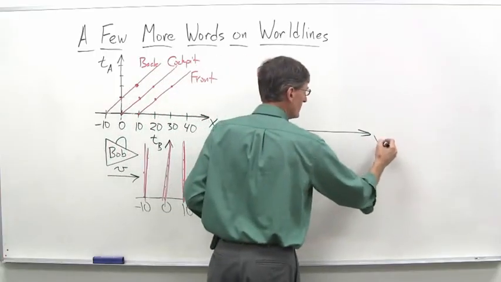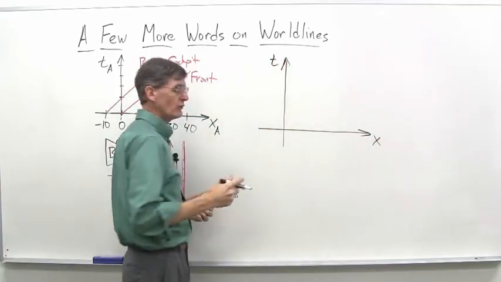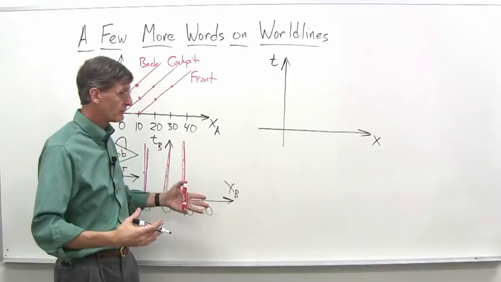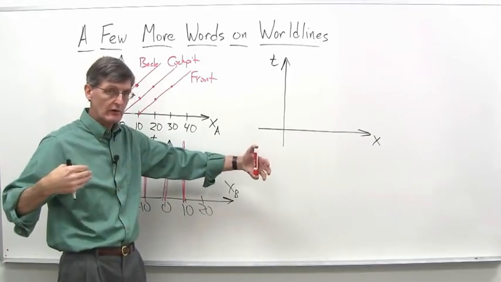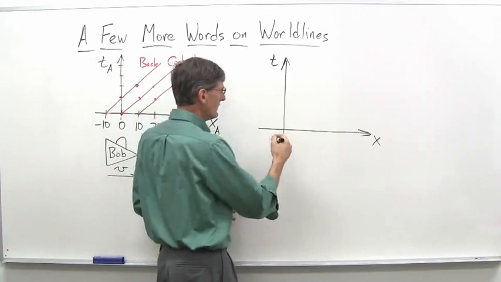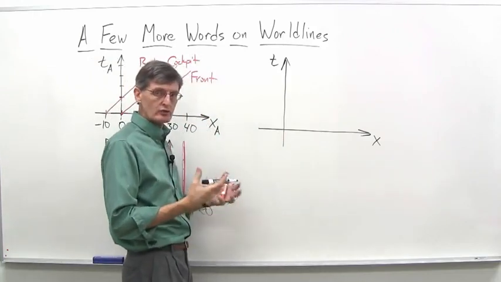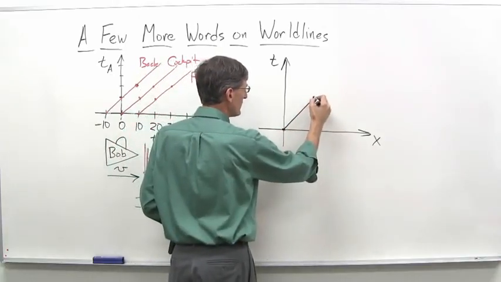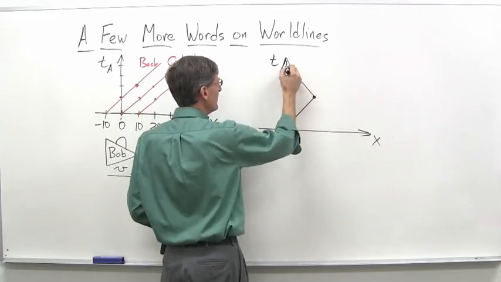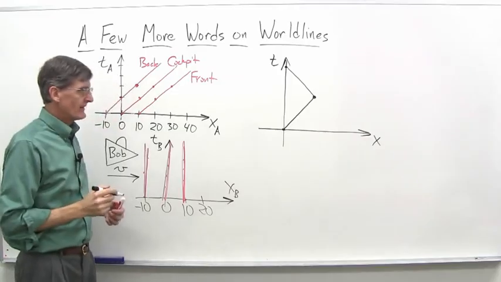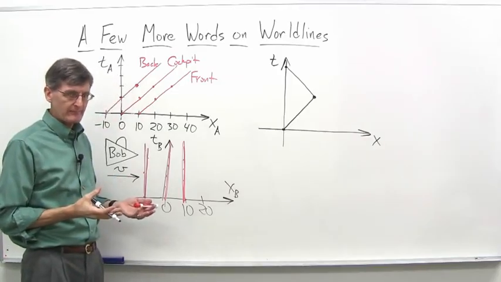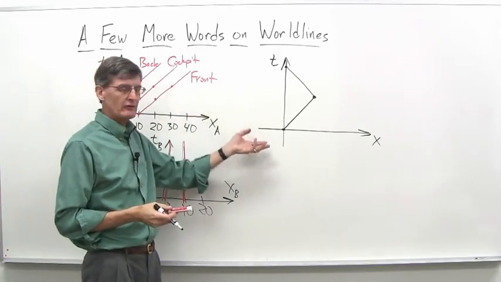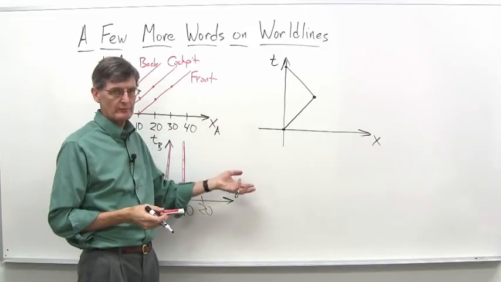We'll just call this, in general, x and t. So it's going to be some observer. Could be Alice, could be Bob, could be any observer in their frame of reference, meaning they're stationary. They've got their lattice of clocks they're measuring things with. And they analyze the motion of an object, and they get something that looks like this on their space-time diagram. It moves out to here, and then over to here. That's the space-time diagram. Here's a question for you. What does this represent in terms of the physical motion of an object?